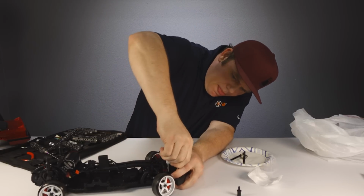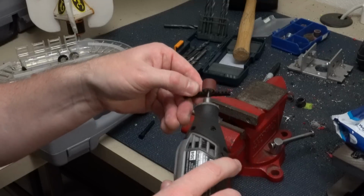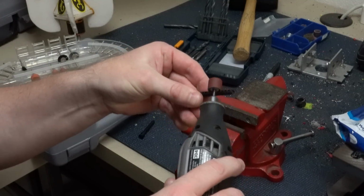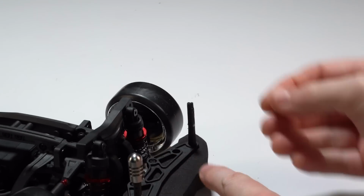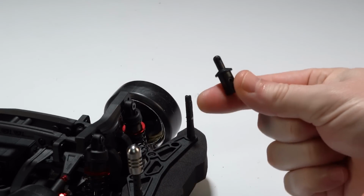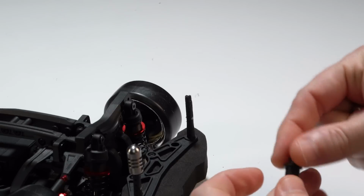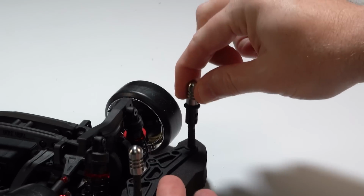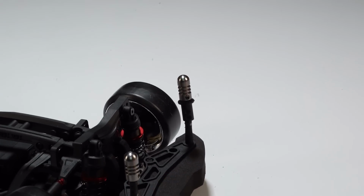Now he doesn't know it, but Brett is doing this wrong, and you do not need to sand down your front body posts. At least on the RMX 2.0 you don't. Now this little metal front dome piece, it's not supposed to go onto the large body post. Instead, it's supposed to go onto the body post cap piece that has a much smaller diameter, and it slides on there with no problem.